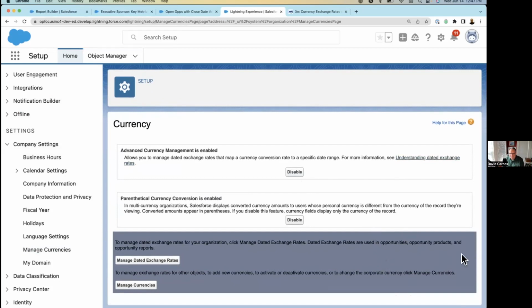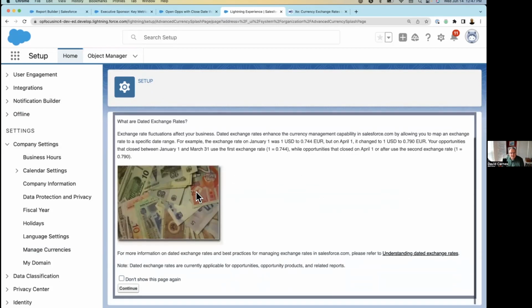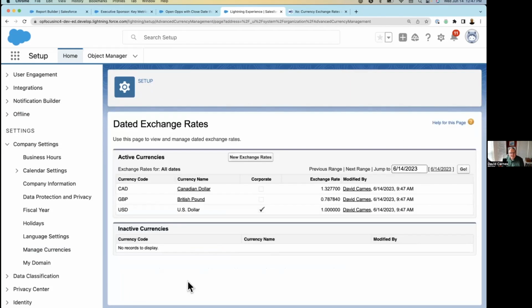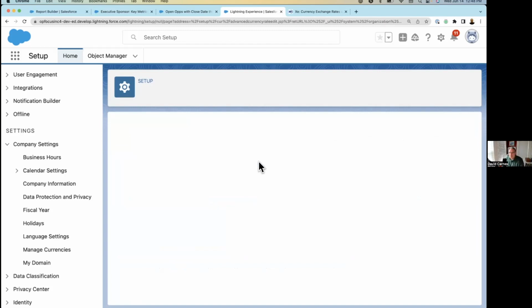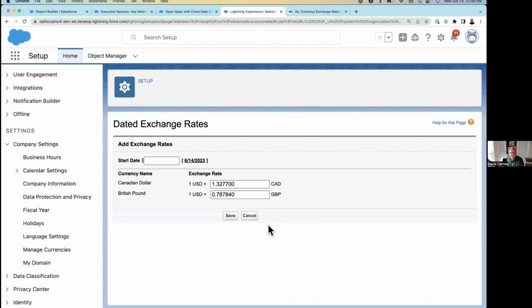And now I have this new gray section here, which says manage dated exchange rates. So I can come in here, and there's a nice picture of some currency. That's very exciting. So I could say, don't show this again. So what I can do is I can come in and say new exchange rates, and you're basically saying when the date starts.